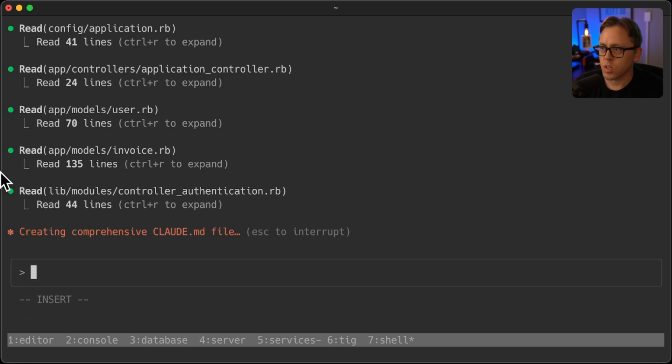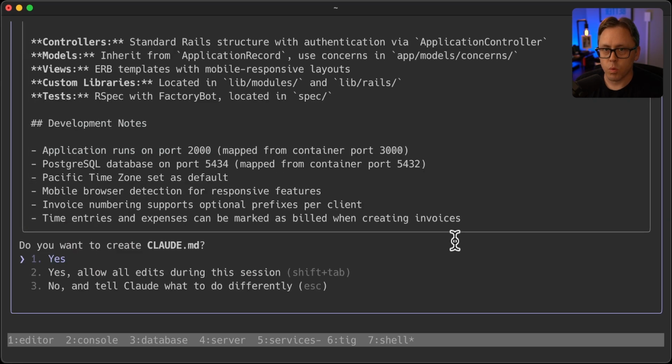You can see it's looking at the most important models now, the user model, the invoice model, and it's going to create a claude.md file based on all of this information that it's gathered. This file is going to live in the project indefinitely and is something you want to curate as you go. But here you go.